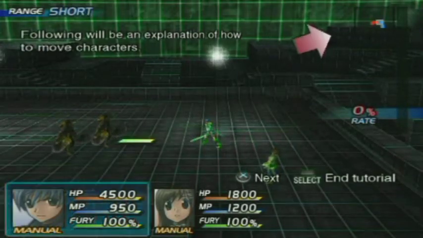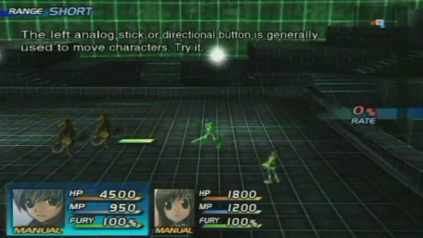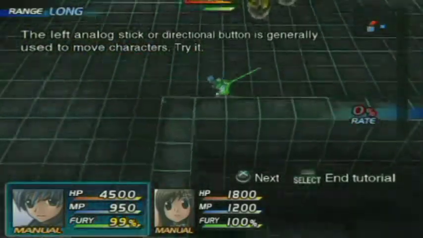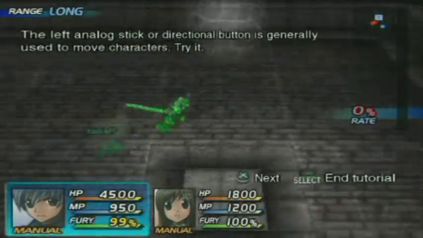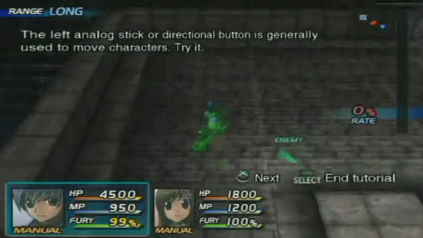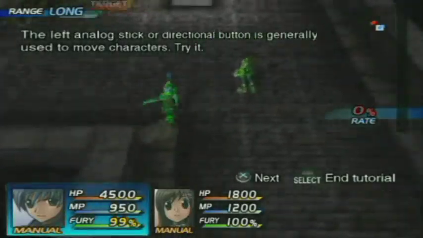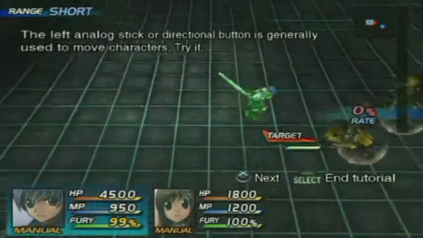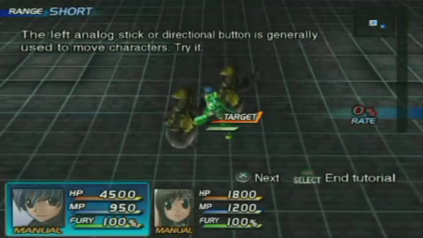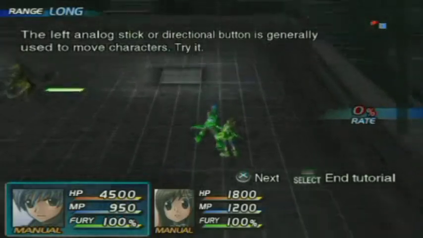And now we get to show how to move the characters. Left analog stick or directional buttons are generally used to move characters. Try it. The combat in this game is completely free-flowing. You can move anywhere in the battlefield, within its parameters at least. So, yeah, you can get right next to the enemies if you wanted to, and say hello, or right next to your characters and say hello. But yeah.